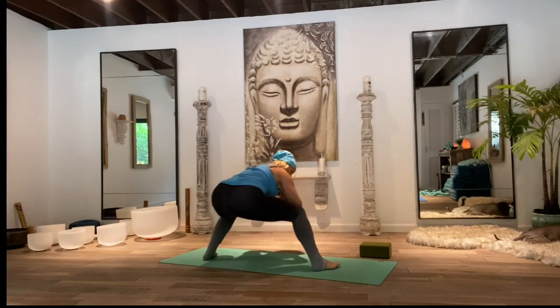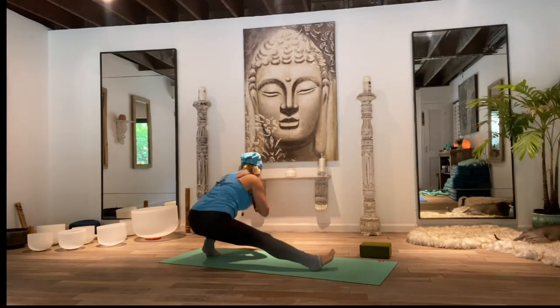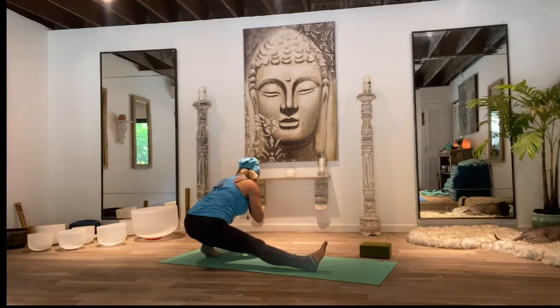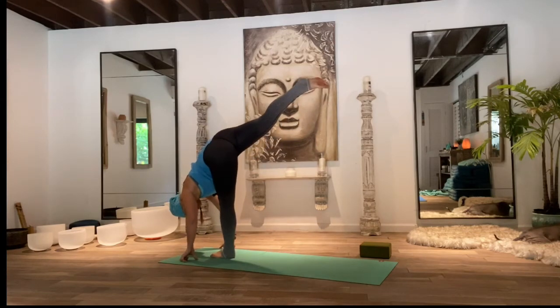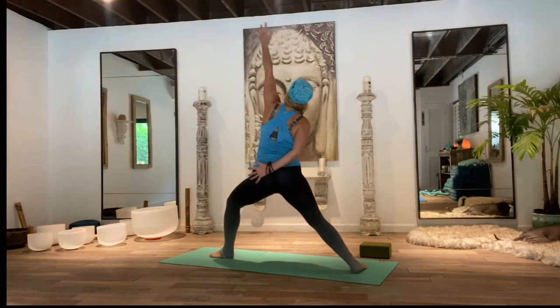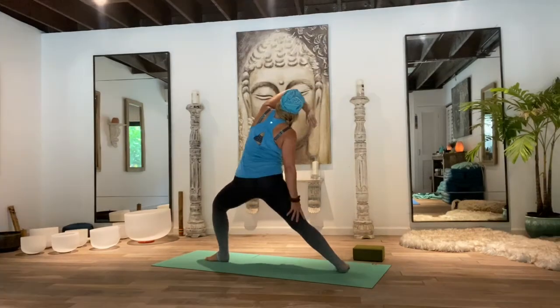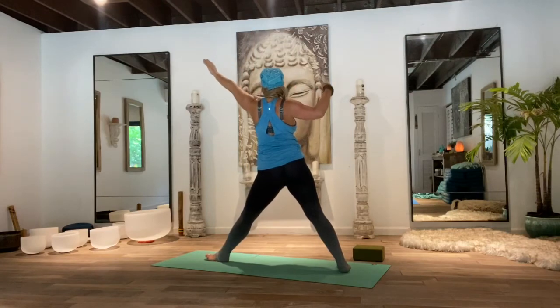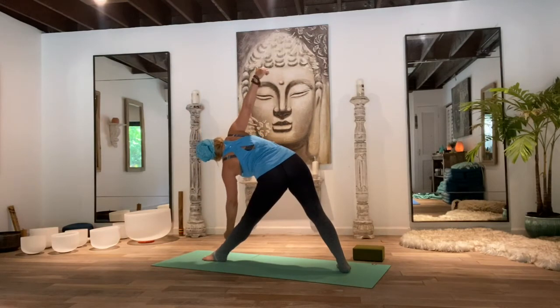Switch sides. Rotate to the back, kick up the back leg. Draw the body in, drop the back foot, reverse your warrior. Straighten the leg, straighten the arms into triangle shape. You reach towards the back of your mat. Let the right hand rise, let the left hand fall. Gaze up. Rotate your inside thighs out.